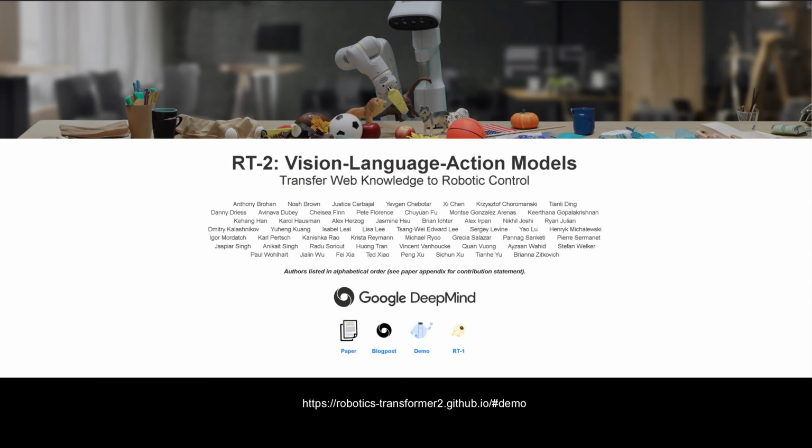So if you want to see a lot of videos and demonstrations and everything, this is the web page to go to: RT-2 Vision Language Action Model by Google DeepMind. You have the paper, you have the blog post, you have the demos, you have the RT-1. Have a look at this. There are some really, really interesting videos, but also try to abstract what this system can do with a funny robot in front of a table. And then think what this robotic control can do in a three-dimensional space.